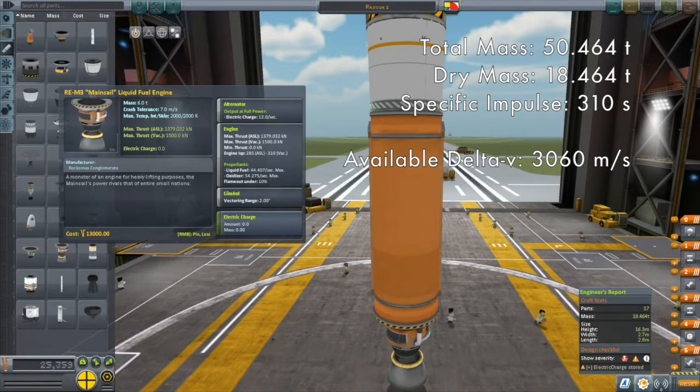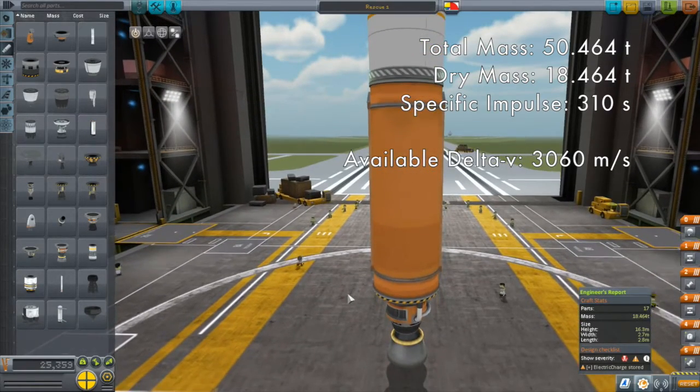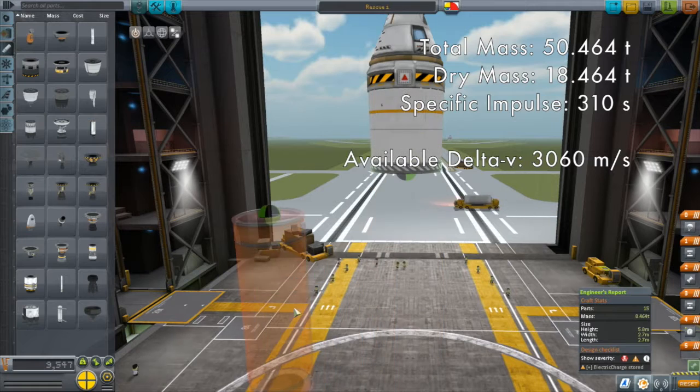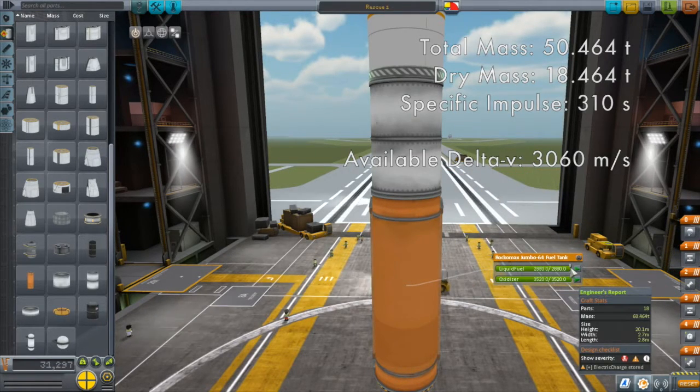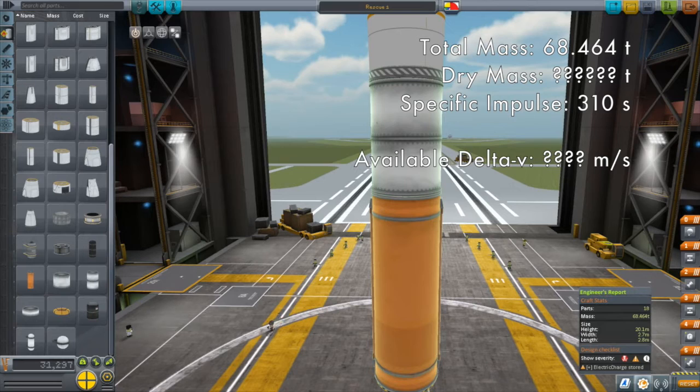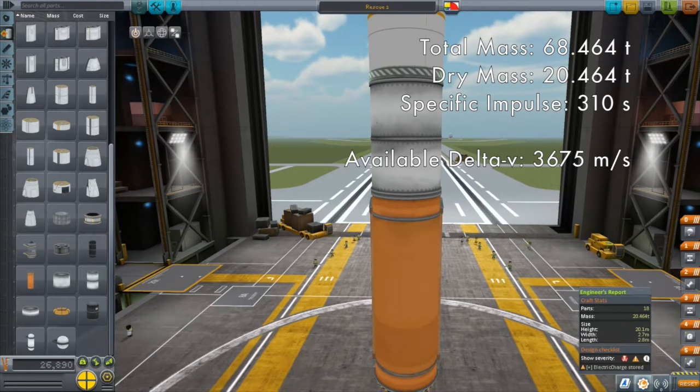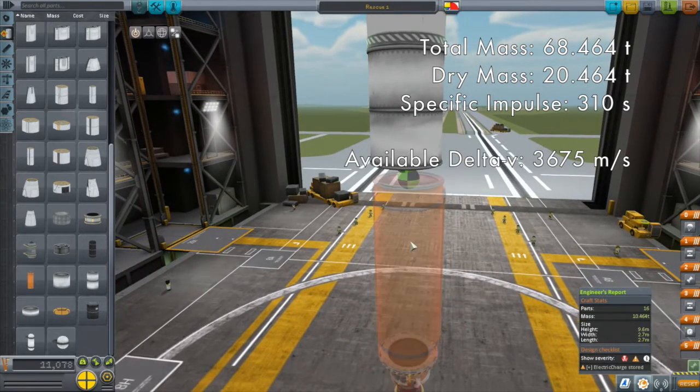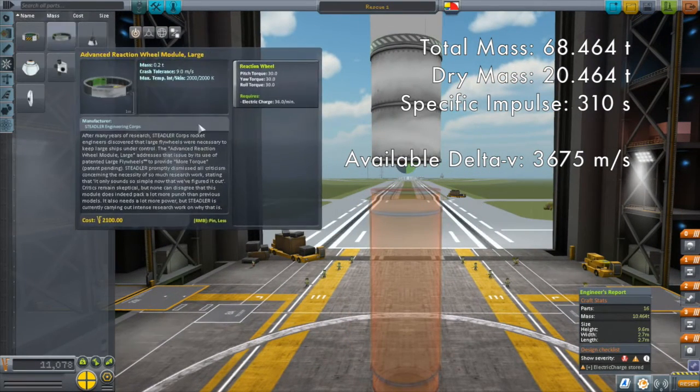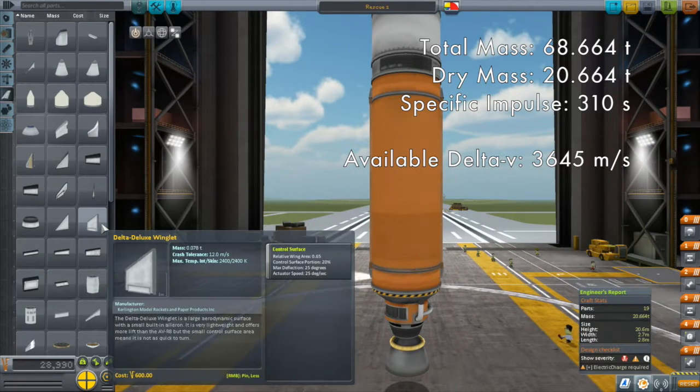The final thing I'll mention before getting to delta-V is aerodynamics. First, keep your rocket rather tall and thin, like a real rocket, though this may come at the expense of rigidity, so you'll have to balance off the two. Second, the control fins at the bottom will bring the center of lift down towards the back of the rocket. You'll want to have the center of lift well behind the center of mass of your rocket, as this will improve its stability during ascent. It's important to realize that the center of mass will move downwards as the rocket drains fuel. If you find your rocket flipping around backwards during ascent, it is almost always because the center of mass has moved behind the center of lift. Adding more or bigger tail fins should rectify this. Again, the center of mass and center of lift indicators can be toggled on and off using the buttons at the bottom left of the screen.